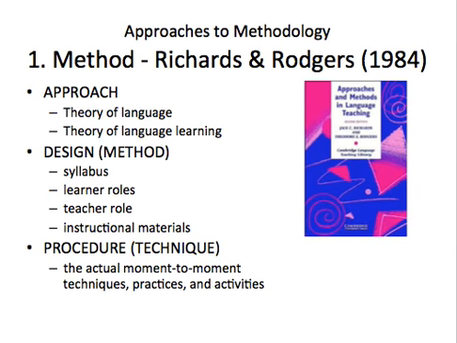Okay, so let's go now and have a look at a couple of approaches to evaluating methodological choices. And this is the classic paper by Richards and Rogers. What they do is break down the particular language methodologies into the notion of approach, design, and procedure. You can read this paper and comment on it.